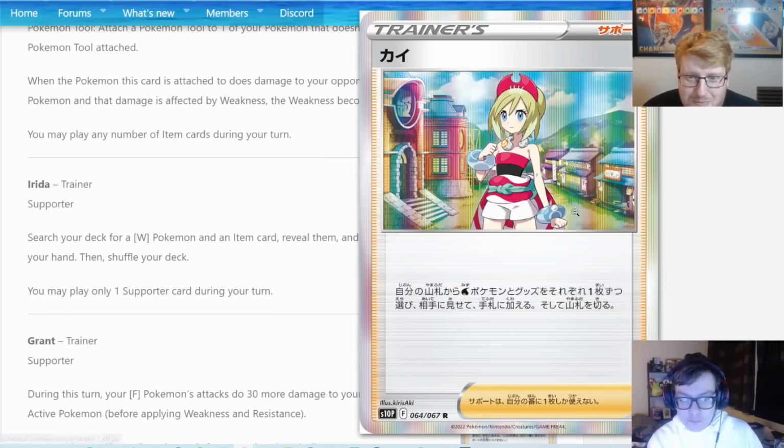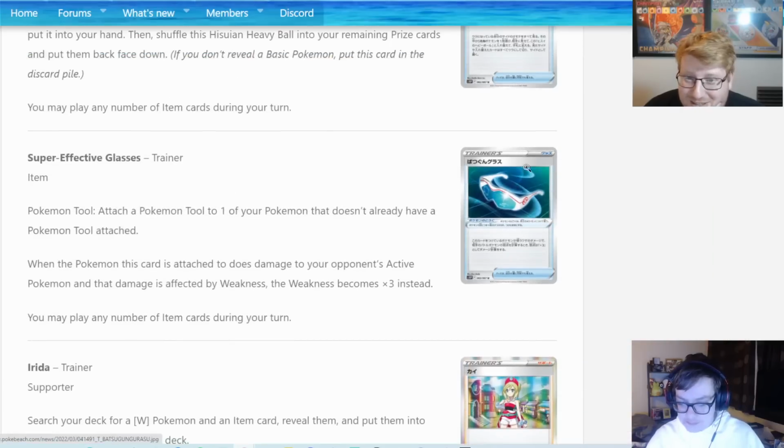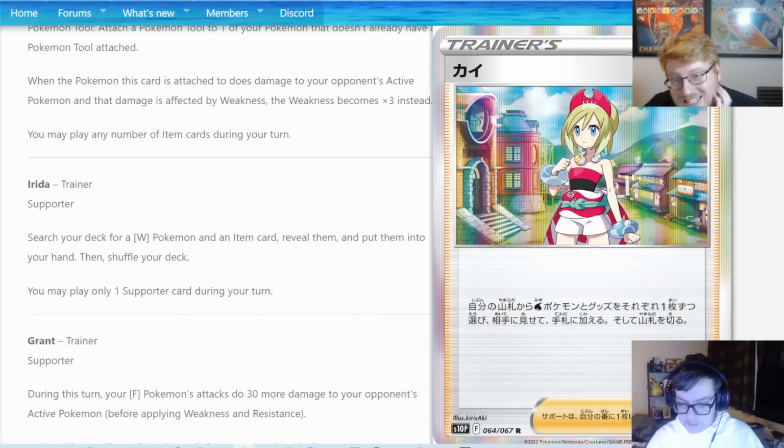And possibly the all-star of the Ludicolo Glasses deck is this Iirido supporter, allowing you to search your deck for a water Pokemon and item and put them straight into your hand. So that's obviously great for the meme we were just talking about. But in general, this seems like a pretty solid card. Water Pokemon are very good right now.